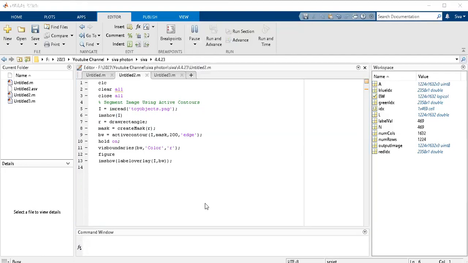You can see here, this is the input image, toy objects. Here you can see, this is controlled by me. Consider we are going to create a mask. I'm just keeping the mouse on that and dragging it, doing a right click. After marking this, I'm doing a double click.